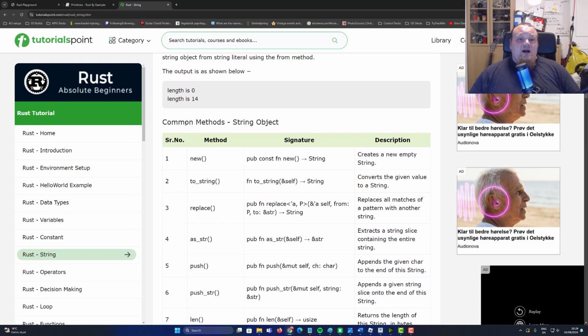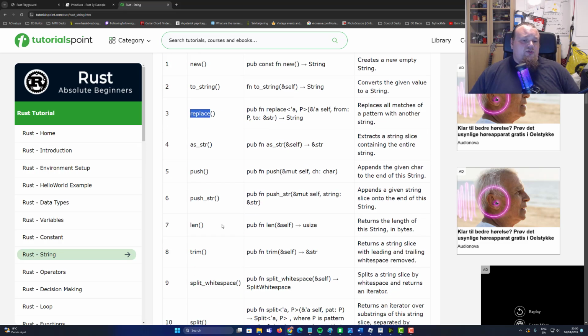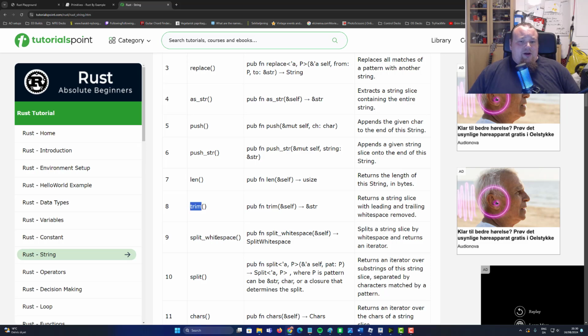And then we have common methods on string objects. It kind of explains it right here. We have this weird syntax again, and something that bugs my eye a lot. I must accept it. This looks like horrible syntax. I would say it's a bad choice, Rust team, but anyways. Convert the given value to string. Okay, to_string, replace, push, length, trim.